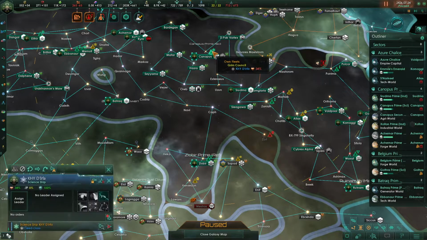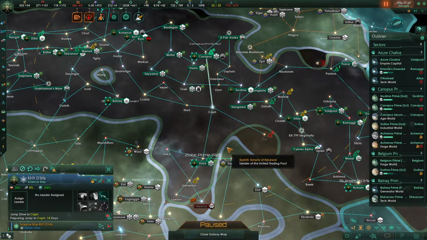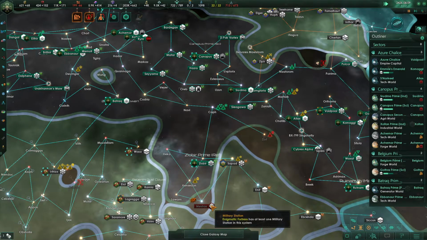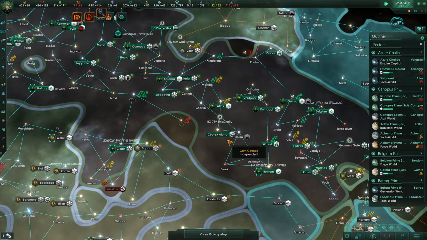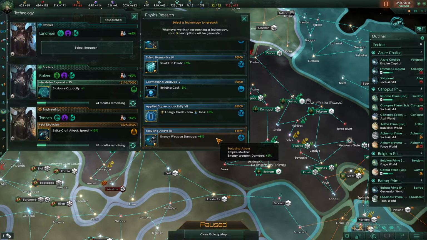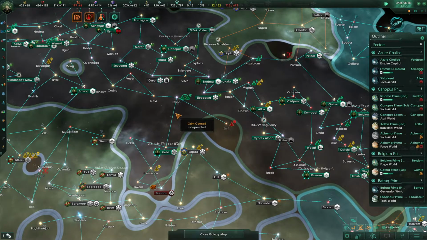We should definitely pull... I'm actually going to jump this science ship over here, if I can click on it correctly. There we go. So we're going to jump them over. That'll be fine. And we'll deal with this enigmatic fortress eventually as well. Oh, we are missing a physics research. Let's grab whatever's cheapest. Energy weapon damage. Sounds good.